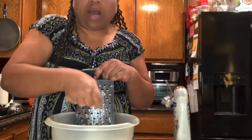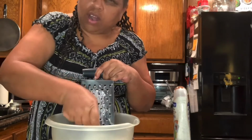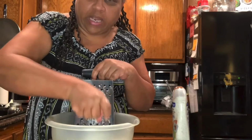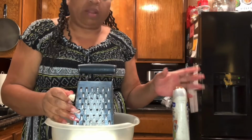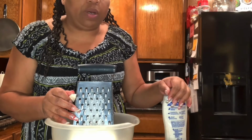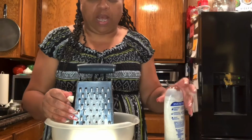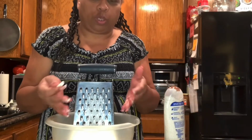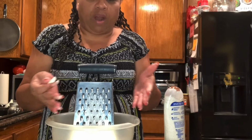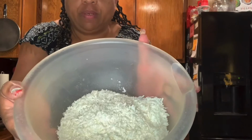Like I said, everyone, what I'm doing is trying to cut costs and save money, or in case of a shutdown when you can't get to the store. So I have another option I will show you towards the end, so stay tuned. It's another option that you can use for body soaps and everything, so you don't have to go through this process, although grating up the bar soap is the hardest part of the whole process. So this is what it will look like, everyone.